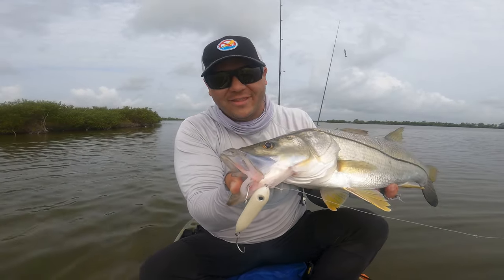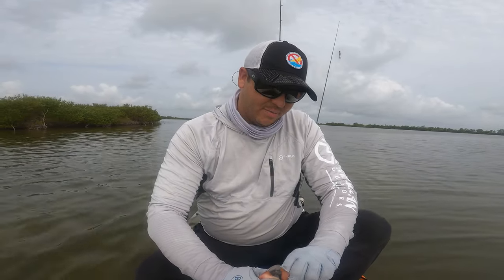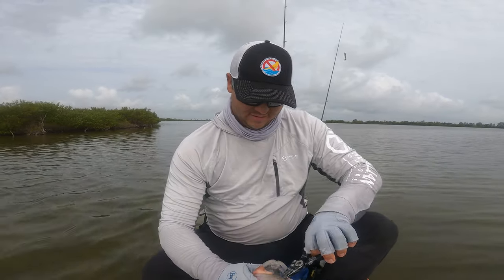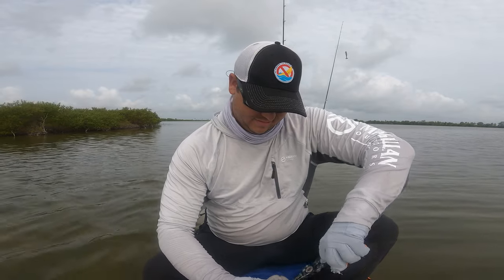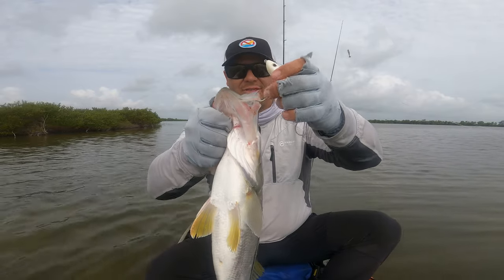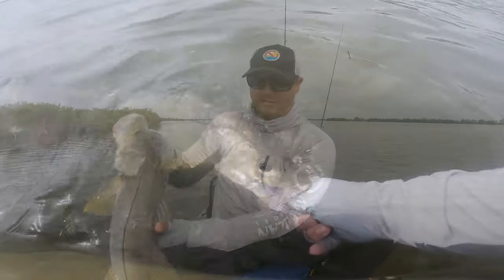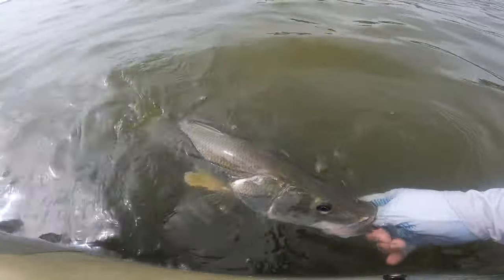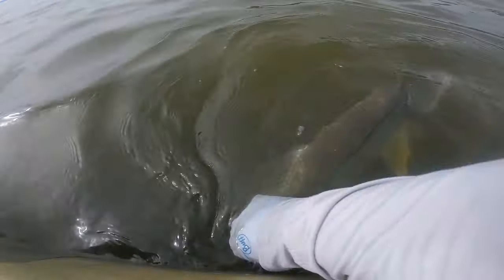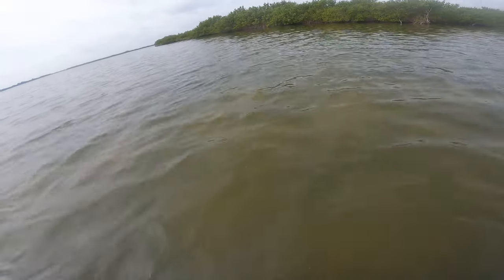Nice. That back hook got caught in the net, but the front hook got him pretty good. I'm just gonna try to pop these out very carefully. Pliers. Ooh, actually it went through his lip. Do another slot and then back out again. Sweet. Let's let this guy go. And grab that tail. There he goes. Need a little tickle.